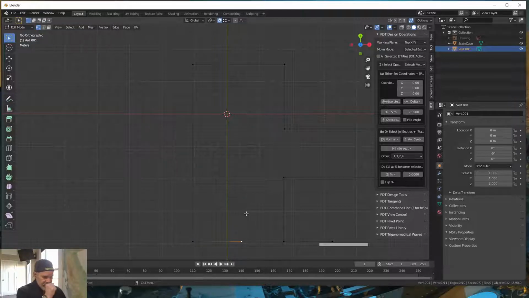Now, select a vertice that you want to create a line from, and then just using this top panel right here, let's say I want a line coming off of this vertice down here. I want it to go at a 45 degree angle this way, and I want it to go 10 meters. So I'm going to make this angle 45, and my distance 10 meters, hit enter, then press the direction button. That creates a new vertice, 45 degree angle, 10 meters long.